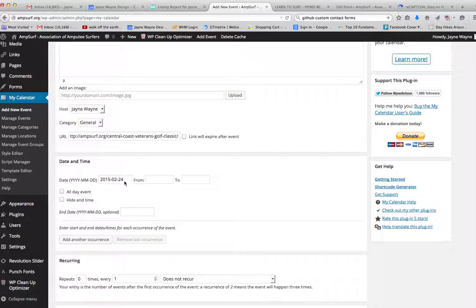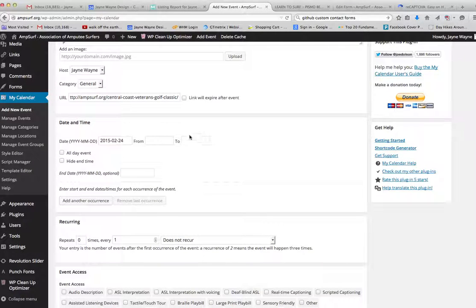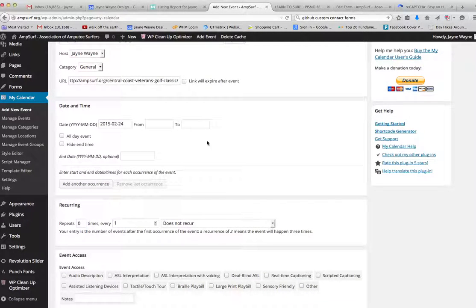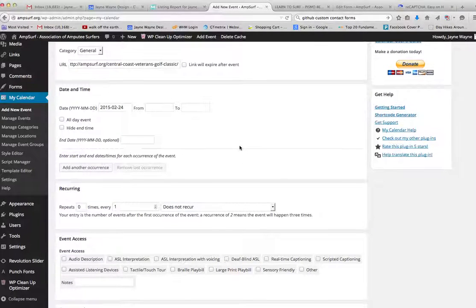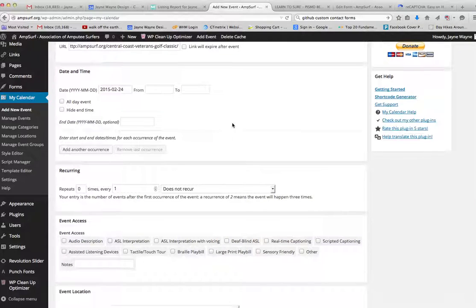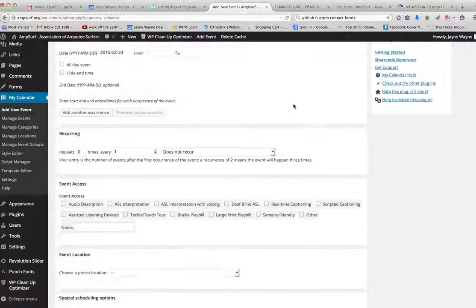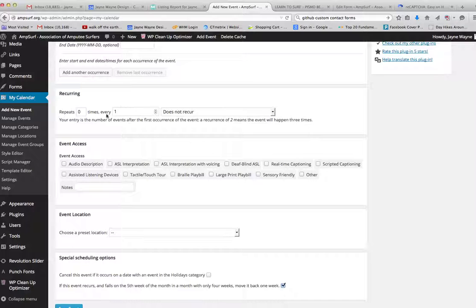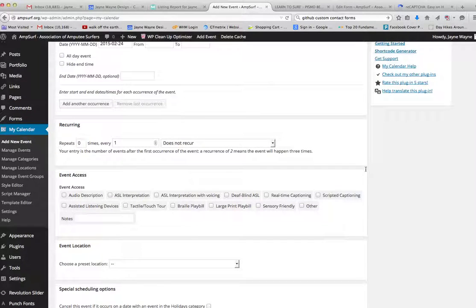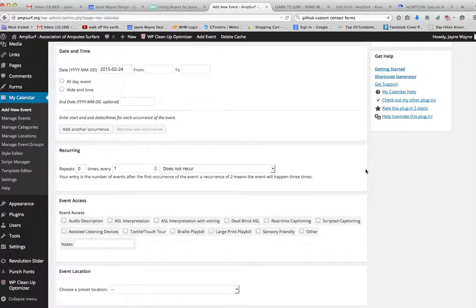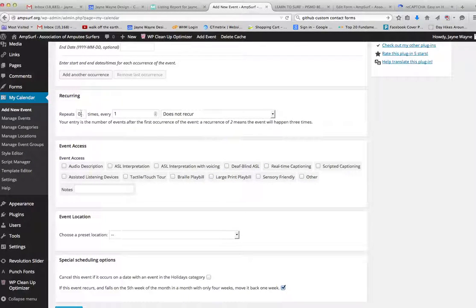Once that's done, you want to make sure that you include the date that the event is going to be held, whether it's all day, whether you want to hide the end time. There's some additional information in here. I do like this recurring item, especially for AmpSurf, since they do have the clinics, and those are recurring.